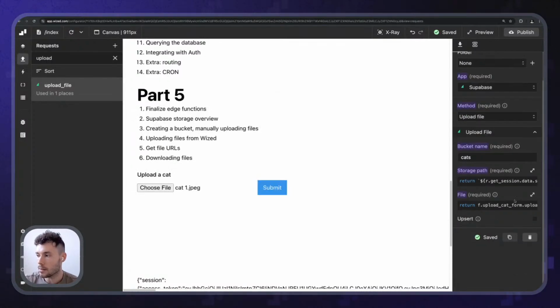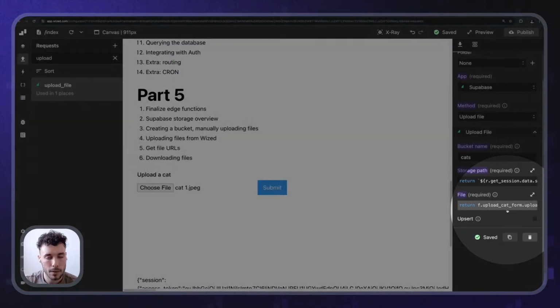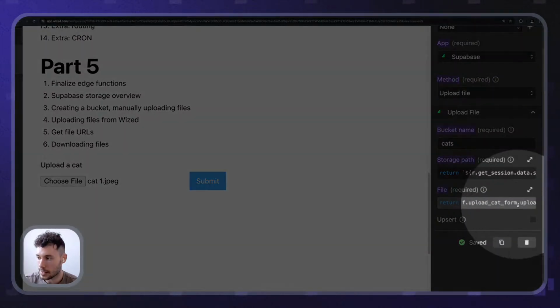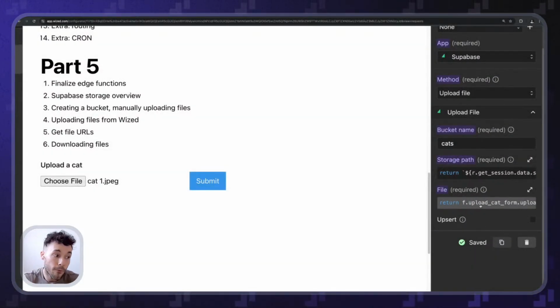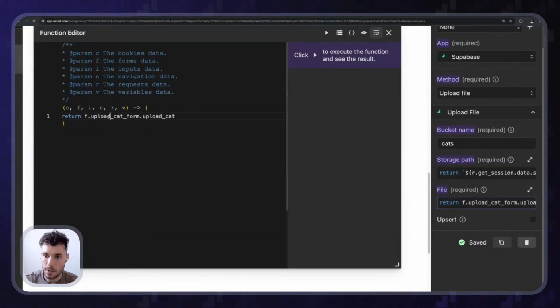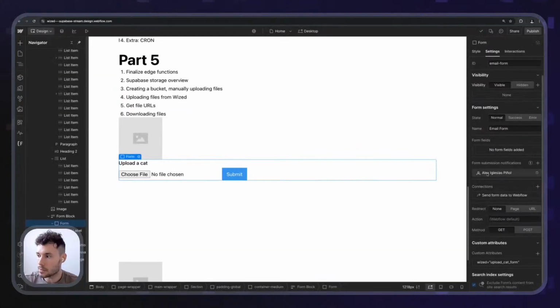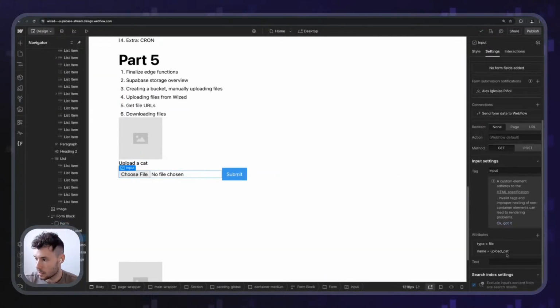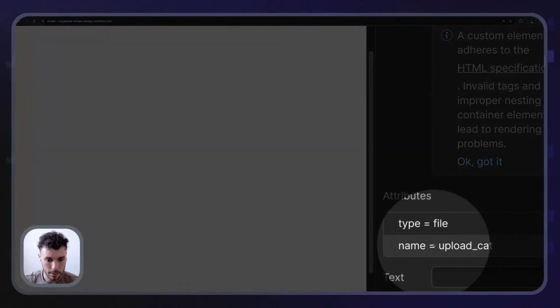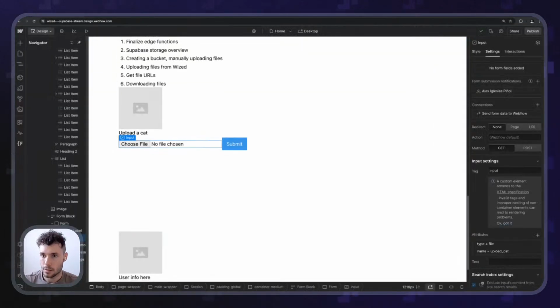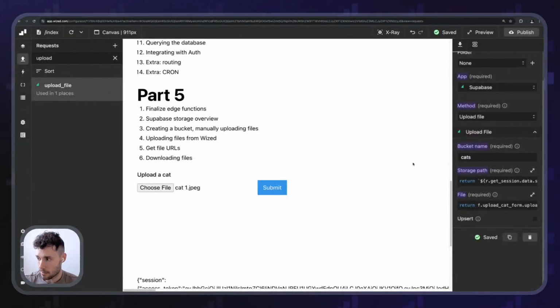So in the file field setting, you need to pass the file input that we are using. In this case, I'm using a form. So I'm selecting the form, the name of the form, and the name of the input, because this input is called upload cat like this. So now we've got it ready.